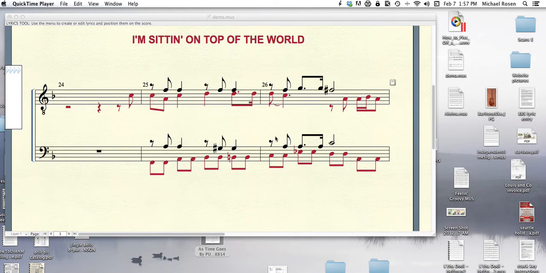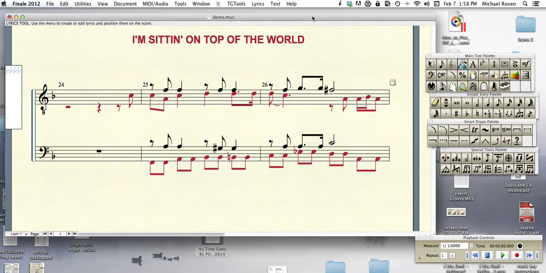Hi, I'm going to talk a little bit about entering lyrics into Finale so that it conforms to the Barbershop Harmony Society manual. I'm using Finale 2012, but it's going to work pretty much the same in Print Music, in earlier versions of Finale, almost anything at all. Now, I'm not going to talk about any shortcuts. I'm going to be doing everything the long way, because those of you with Print Music may not have access to the shortcuts. Those of you using Finale probably have your own shortcuts.